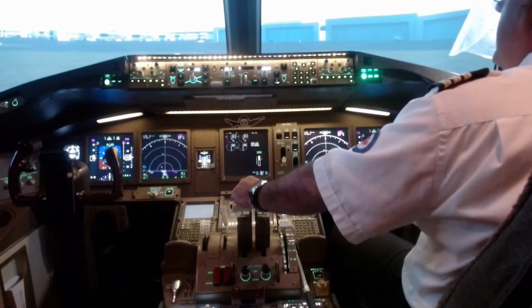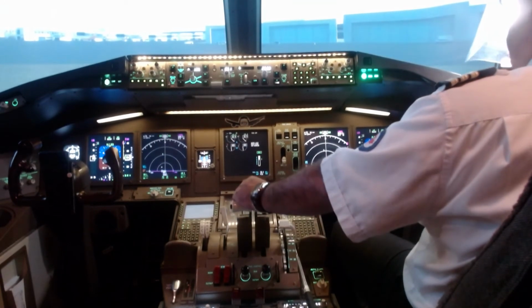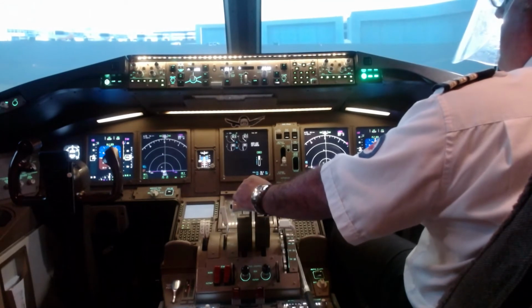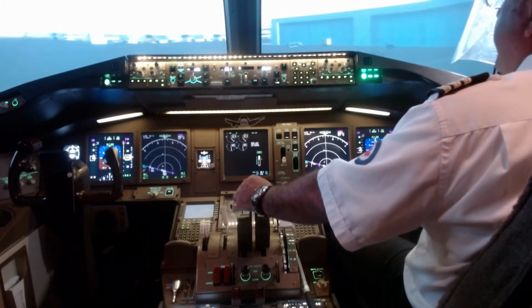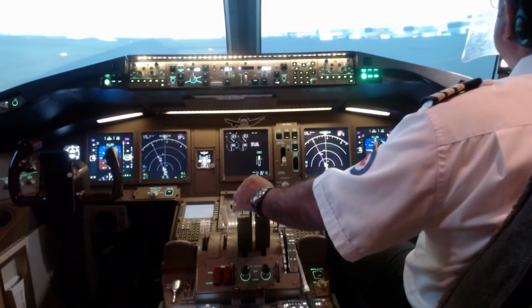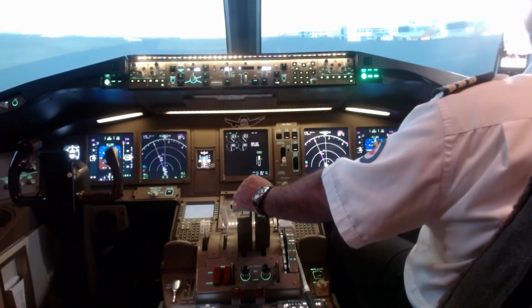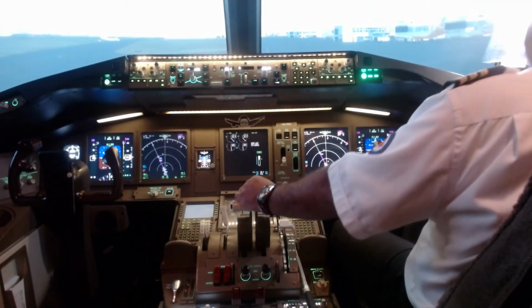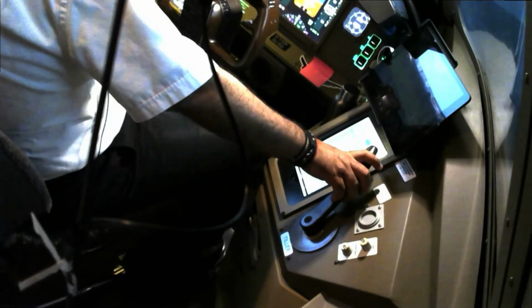Forward the speed brakes on. We're going to make another left turn here very shortly. I just have my hand here on the throttle because it looks so cool, doesn't it? Alright, so one left turn here. And we will be going to the terminal. We are very close to the terminal. Right there. There's a gate. That's the next terminal. A little bit more to the right as we make final adjustments.